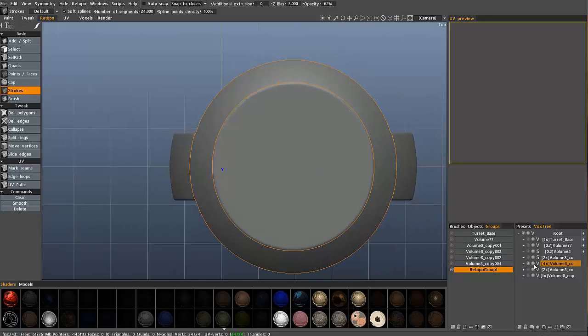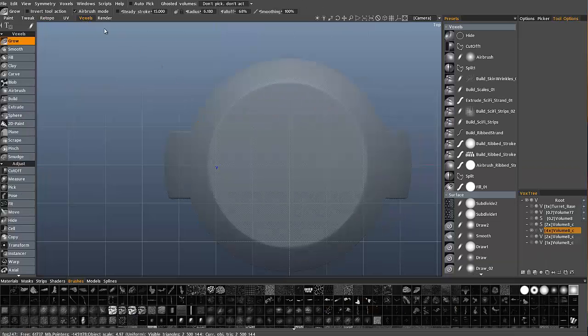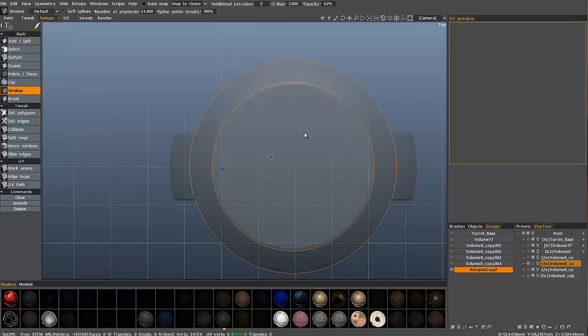In here, I can ghost this layer, but I can't apply any strokes to it unless I go to the voxel room, and in the ghosted volumes I have options here. By default, it prevents me from doing anything with it. I can't pick it, I can't act on it, I can't manipulate it at all. But if you choose one of these other options like pick and act, then here in the Retopo room I can see through and I can work on it as well. So what this will allow me to do is go ahead and create a stroke here.